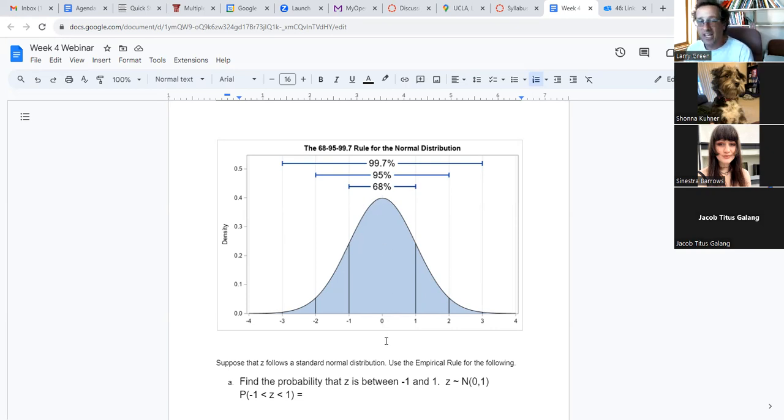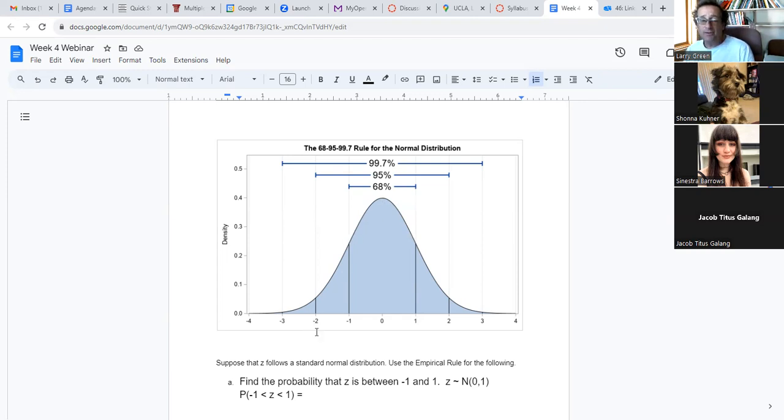Instead, the first thing we're going to do is the empirical rule. The empirical rule has already been mentioned, but now we can really get into it because we have this beautiful picture of the normal distribution. What the empirical rule says is that the probability of being between -1 and 1 is about 68%. That's the majority, by the way. Majority is over 50%, and 68% is definitely over 50%. So most of the data has -1 and 1 as your interval.